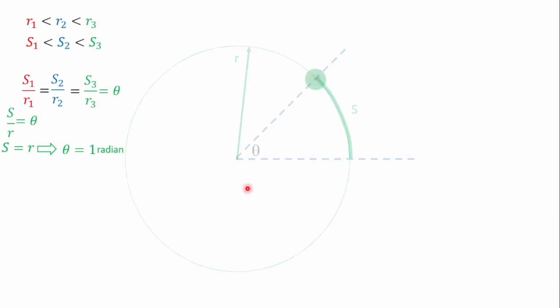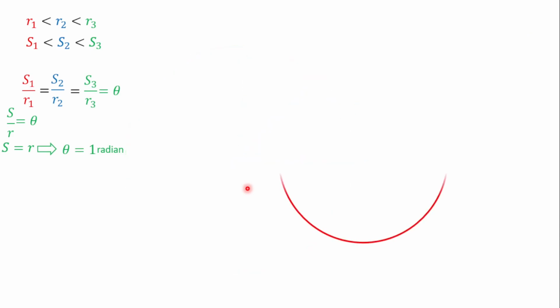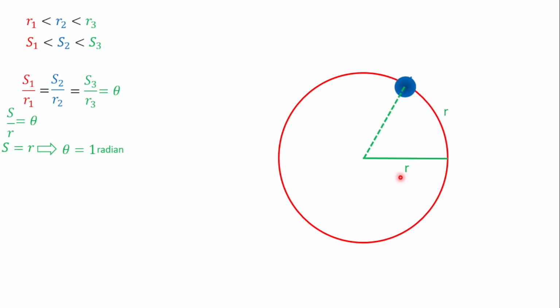Let us see how many radians there are in one complete rotation of a body or a circle. For that, I redraw another circle of radius equal to r, and I divide the whole circle into a number of different arc lengths, where each arc length is equal to the radius r of the circle. Now this arc length is equal to this radius, therefore the central angle subtended at the center must be equal to 1 radian, and that's what I write over here. So this angle is 1 radian.